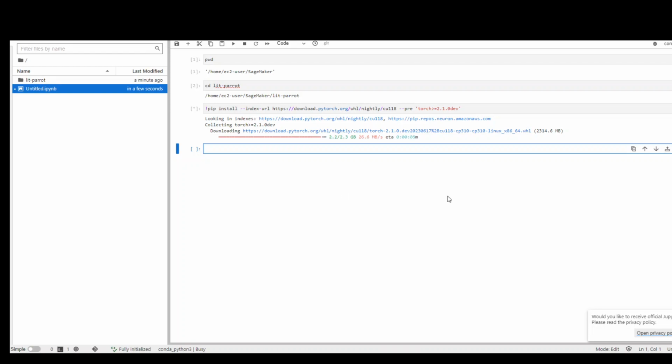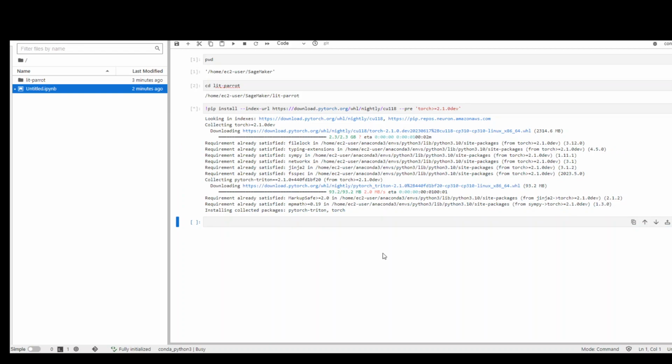Okay, so as you can see that downloading that PyTorch is almost finished. Once it is downloaded, it will start installing it. So wait for it to finish installing and then we will move forward to the next step. Okay, as you can see that it has finished downloading it and now it is installing PyTorch Triton. And again it takes around 1 minute or so. So let's wait for it to finish, and it has already satisfied these requirements around Jinja2, NumPy, math, which is great.